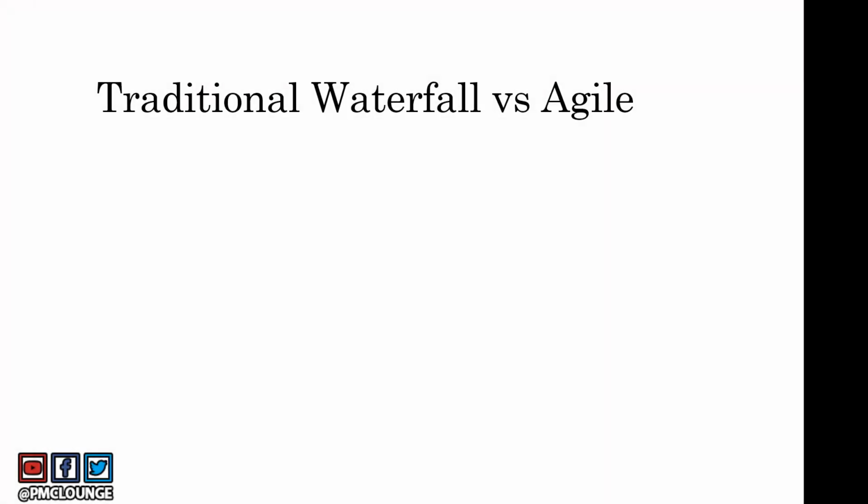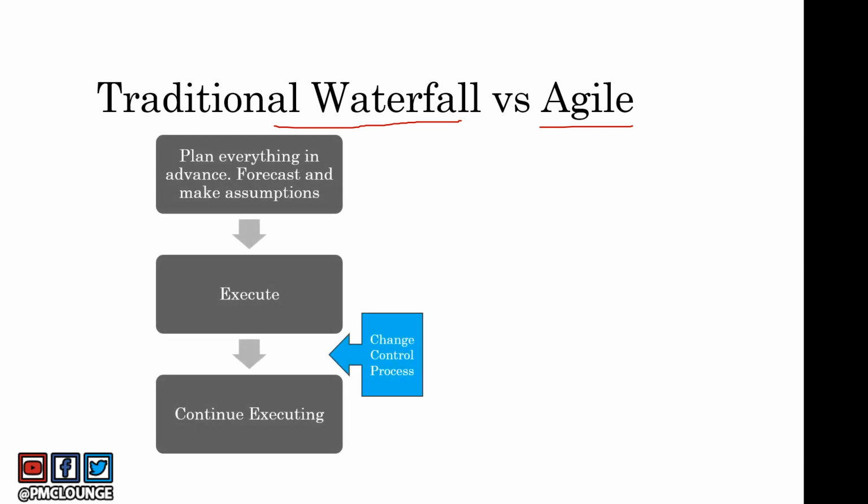Now, before we discuss the three pillars, we have to go over the major difference between traditional waterfall and agile. This slide is going to do the groundwork for our topic and understanding the three pillars. Now, when you're dealing with the waterfall, when you are working on a project in the waterfall environment, what happens is you plan everything in the beginning itself. You plan everything in advance. Like they say about waterfall, plan the work and then work the plan. So you plan everything in advance. And now, of course, you may not have all the answers in the beginning itself, and that is why you forecast and you make assumptions.